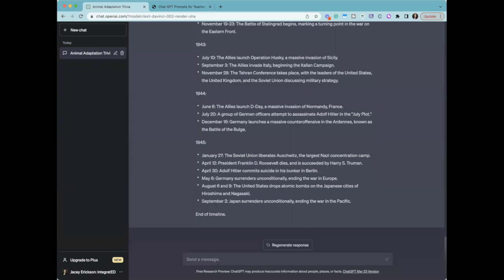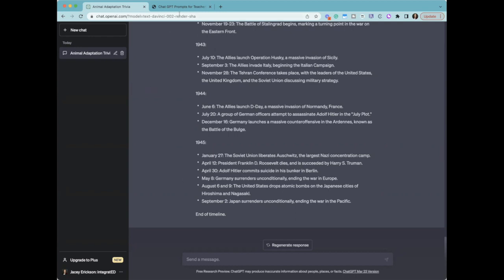So this could be a really easy collaborative document, and basically ChatGPT already wrote our headlines for the teacher. They could prepare that, get a date in on each slide, share with students as a collaborative document, and they're responsible for reporting on that specific date. That's just an idea of what you could do with this timeline. We could also drop it into a timeline creator and create a really great visual for our students. But the main thing is ChatGPT curated all of this information for us really quickly. And that is what is really cool.